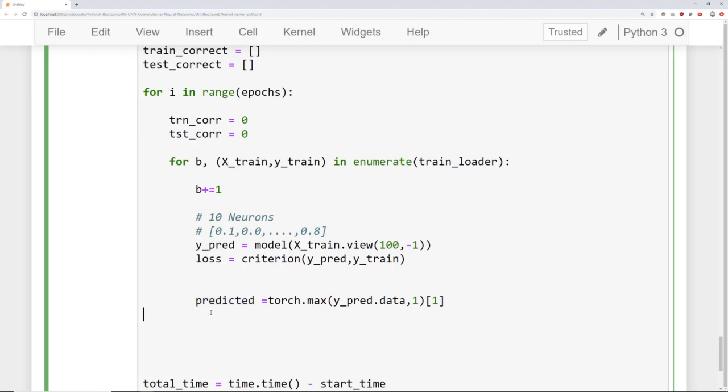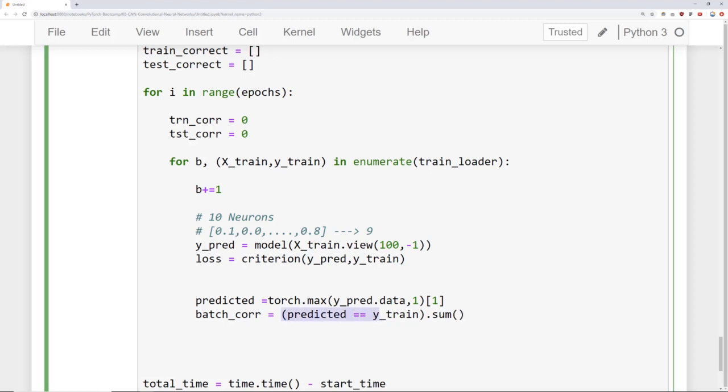This is essentially transforming these probabilities into something that looks like, oh, predicted the number 9, just a single digit 9. That way, what I can then do is say batch correct is equal to predicted where it's equal to ytrain, and then take the sum of this.